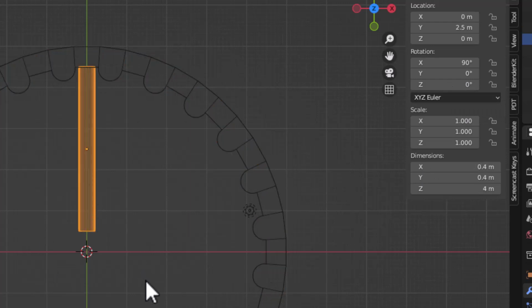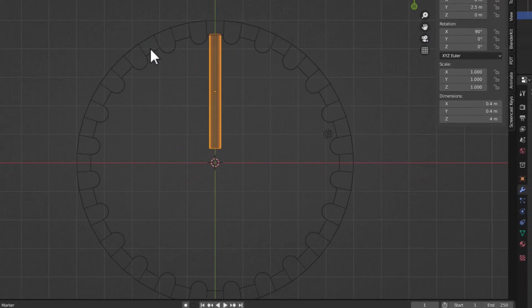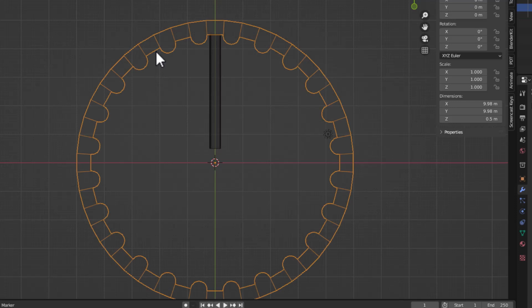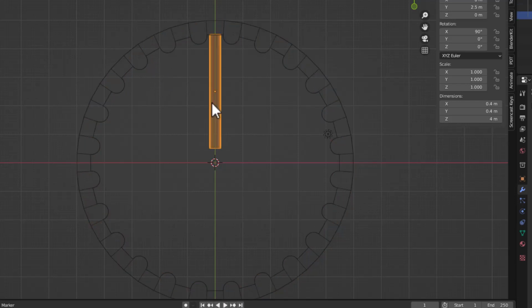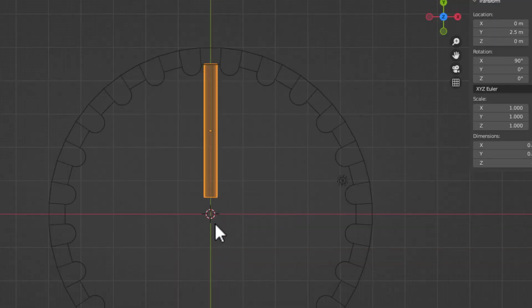Now, the next thing, coming to these spokes, I want 24 copies of these spokes all around this. So, again for this, I think I can make use of this outer wheel itself as the reference. What I will now do is select these spokes. Before I apply the array, I have to see that I have moved it by 2.5 meters and the center of this cylinder is placed here.